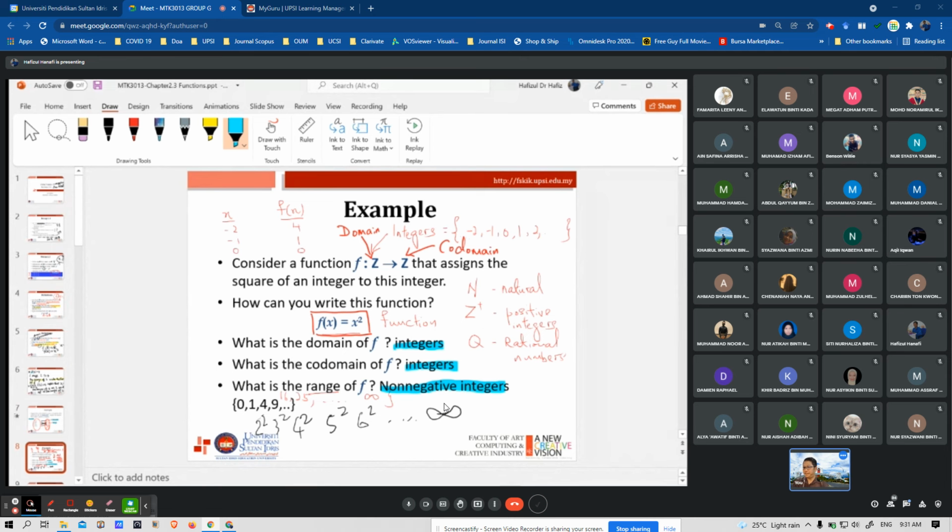Other than that, we can also have natural numbers, positive integers, and rational numbers.